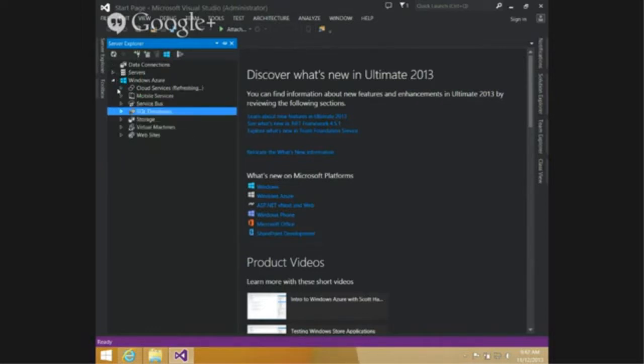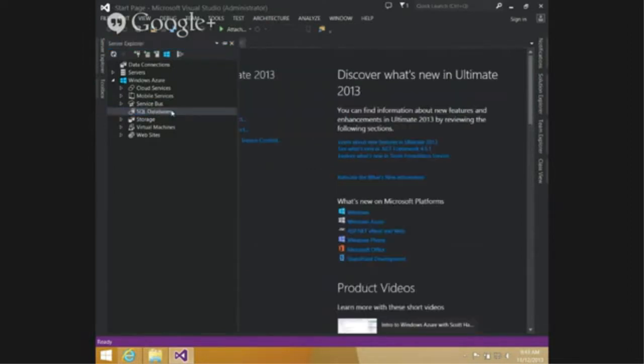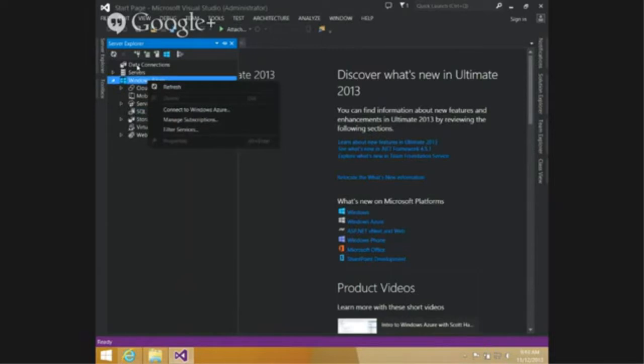But the other thing that I really like about 2.2 is that if I expand my databases node, and let me refresh this. I open this in Server Explorer. Come on. It should be pulling my SQL databases. Oh, where was that? What was it? What's that? No, so this is when I did connect.